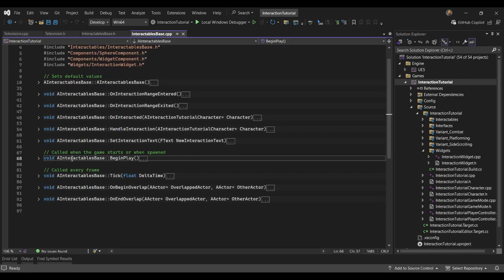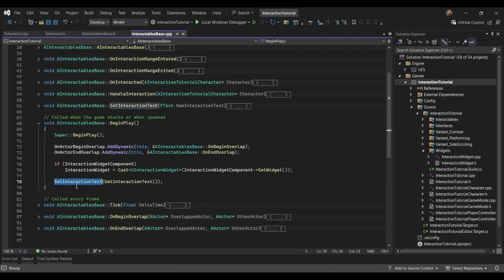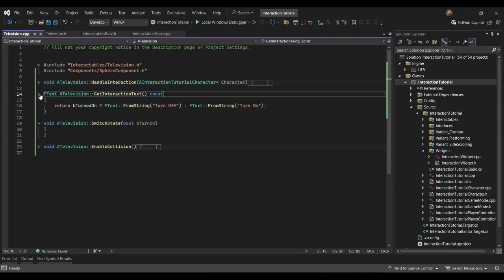And now in the begin play here, this set interaction text will call this get interaction text, and for the television it's this one. So by default, when we start the game, it's going to be turn on. Okay.